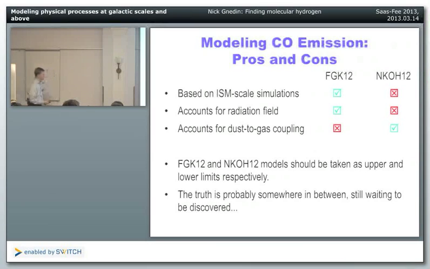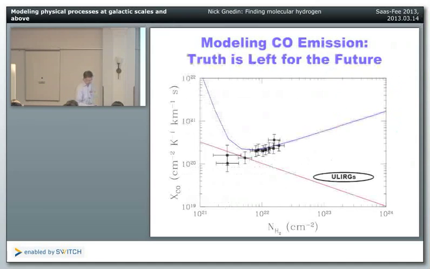So they probably should be considered right now as upper and lower limits. Right? So they're both extreme. And the truth is probably somewhere in between. I don't know how I would plot. We do agree with some kind of measurements, but this trend, Ryan's trend, is actually better for ULIRGs, in my next story, which I try to squeeze in the last few minutes. And so the truth must be somewhere doing something like this one. Maybe, right? But basically, this is something that needs to be resolved. It's a controversy right now in how the CO factor, CO emission, should be modeled in cosmological simulations.